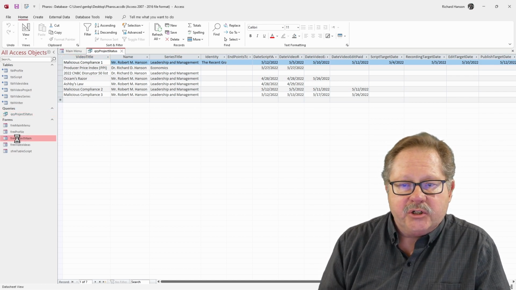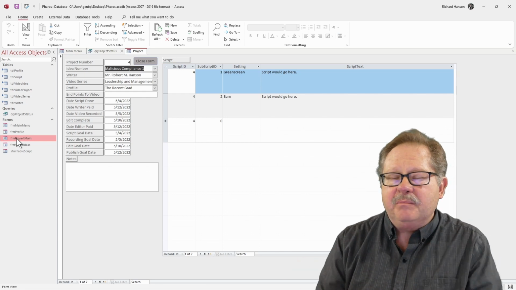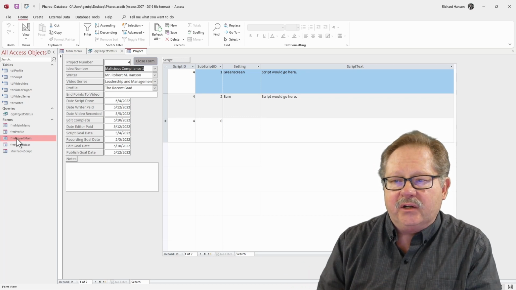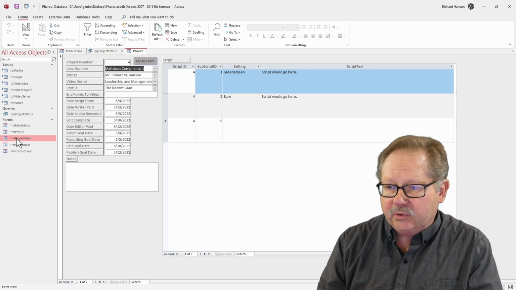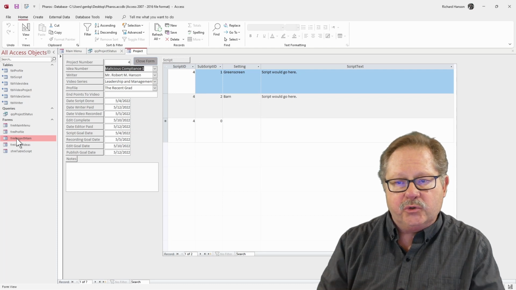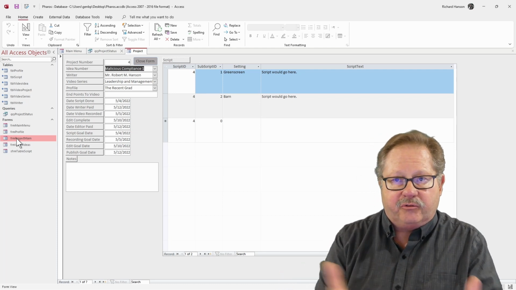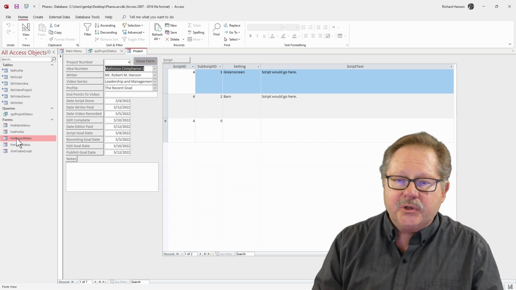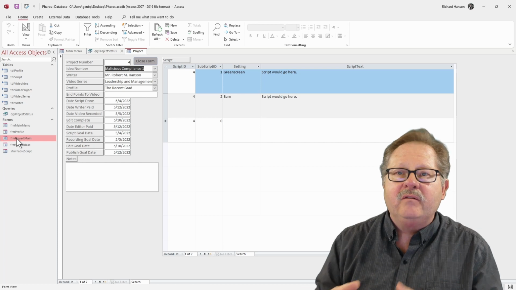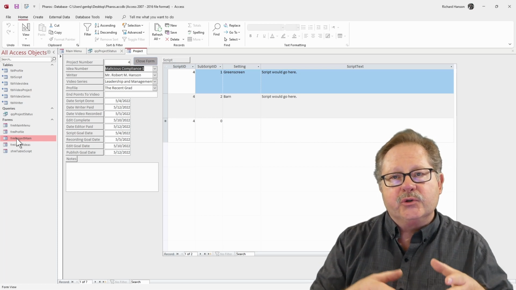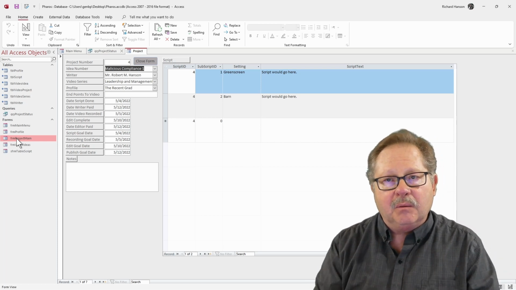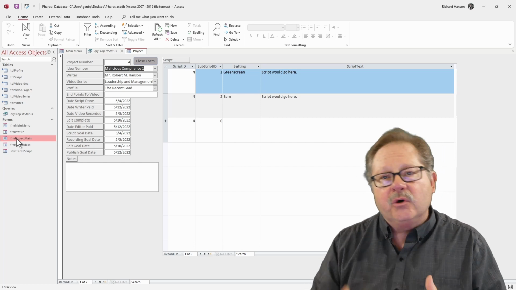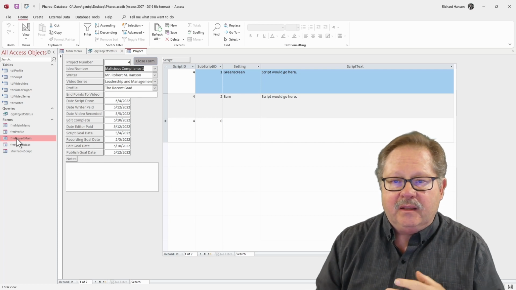So when we open the project main form here, basically it's going to be this data with the exception of the script. The important data here is not the script itself. I'll build a report that shows just the script when we need to print the script for use. That'll be in a later video, but for this particular time, we need to track what videos we're making, what videos are in edit, what videos have been published, what date they've been published, whether I've paid my assistant or not, those types of information that we want to track.